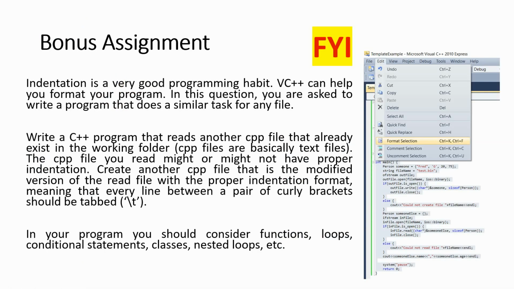These are some assignments that I gave to my CMPT 135 students. You can think about them if you are interested in learning more or coding more. A bonus assignment: you know that when you write a C++ program in Visual C++, if you format selection, it indents the file automatically for you. What I want you to do as a bonus assignment, if you have time, is write your own function that takes a text file, which is a C++ program that might not be indented, and make sure that when your program is run, that file is indented.